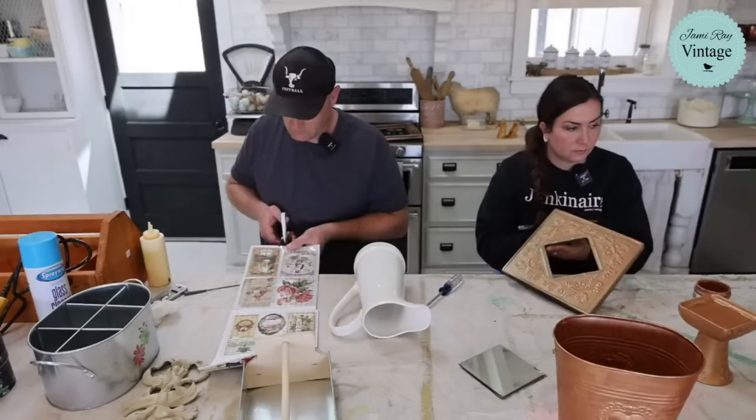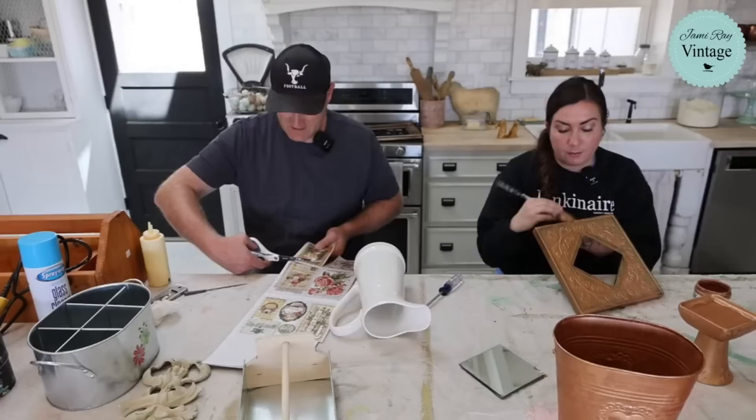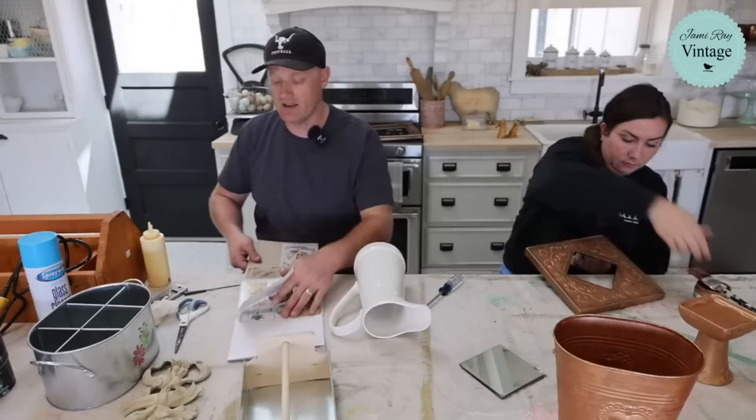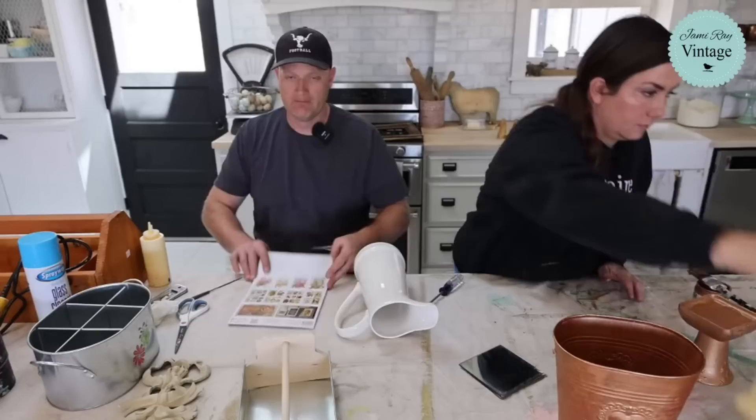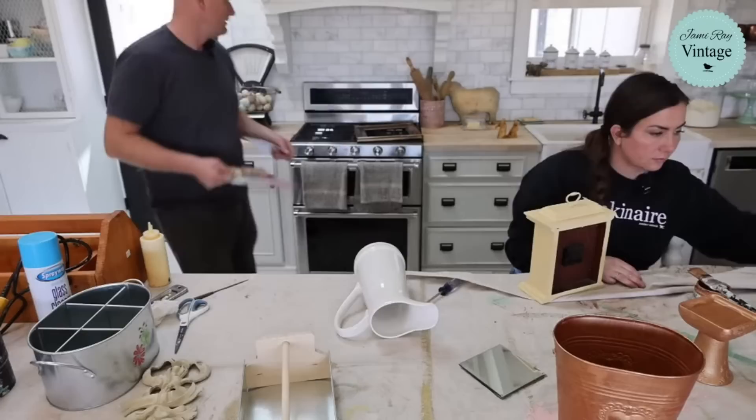Are you painting the large gold frame from Arizona? Nope, we did that for business coaching - sorry, for channel membership. We did that live, but we can show you what it looks like. It's drying in the sun right now. The repair has been done because it had two corners that were cracked and chipping off. We didn't want to charge project price for it. So I fixed those and we're painting it - it's got the copper treatment like Jamie's doing. And then we're going to dark wax it once it needs another coat of copper, but it's too big to spread out on the counter right now.